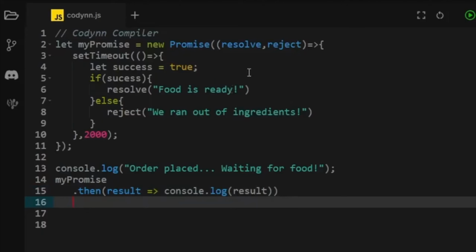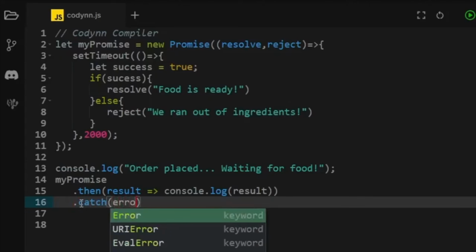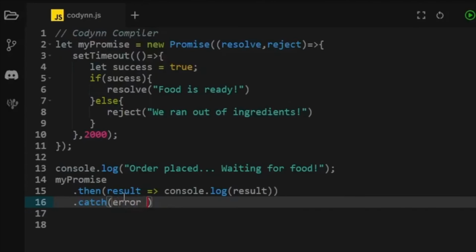And if the promise fails, the reject will then pass over to this .catch handler. So whatever the error is, this message will be stored in this error variable. So it should print out our error. So console.log error.